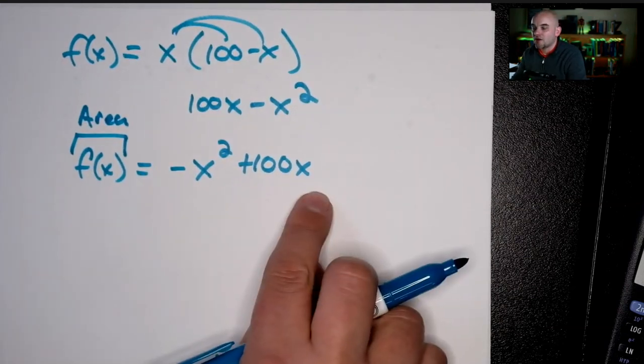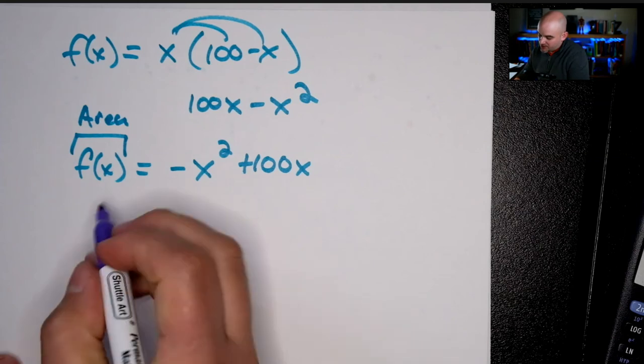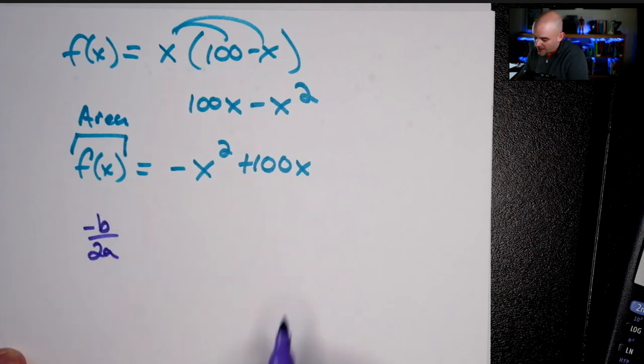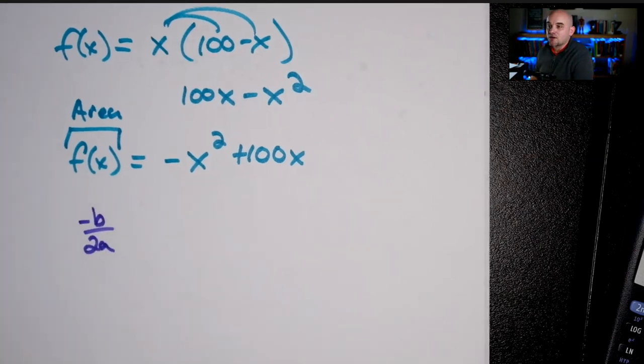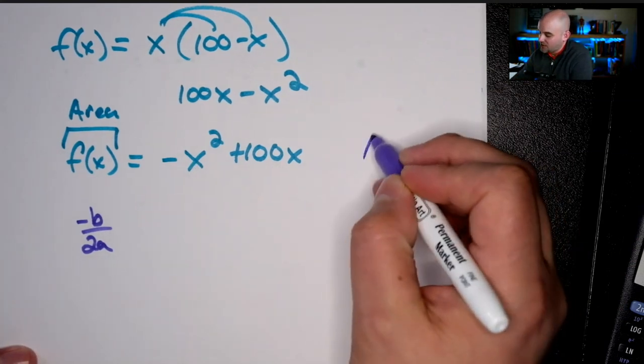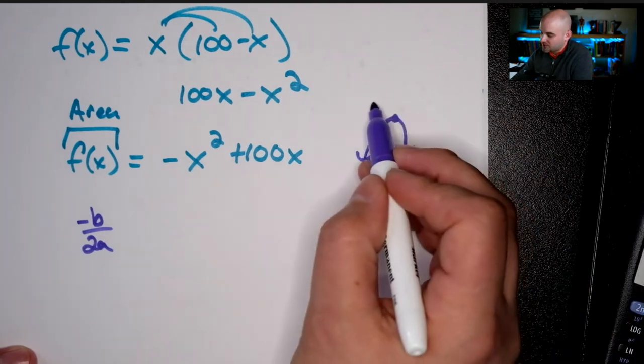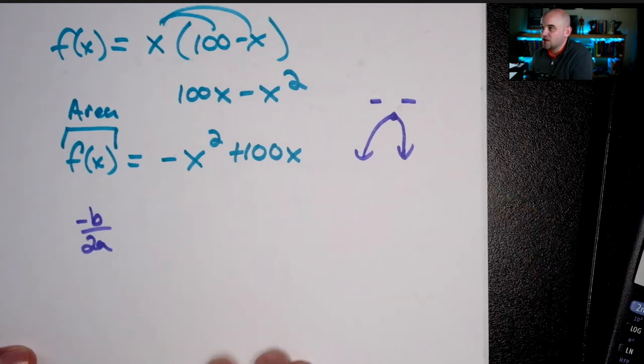And now we have a quadratic equation. Isn't that cool? You came up with that equation. It wasn't just given to you for the word problem. But now we want to know, how can we maximize the area? What x value will maximize it? So now we can use our little trick where we say negative b over 2a, that is going to be our x-coordinate of the vertex. And remember, I know that this is going to give me a graph that looks like this with a maximum because that leading coefficient there is negative. So it's going to look like a sad face, right?